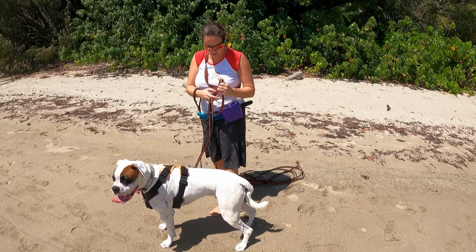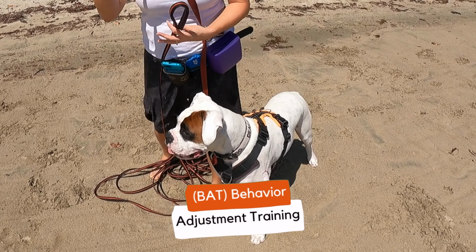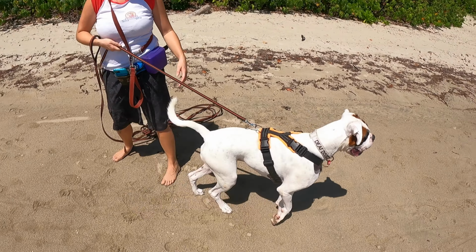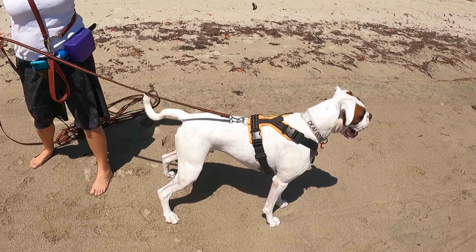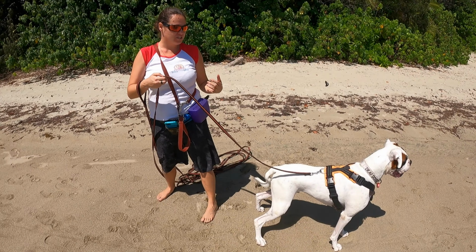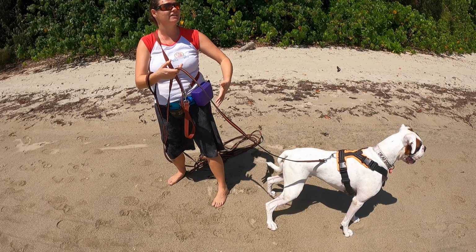So I'm switching him onto the long line now. I'm going to show you Grisha Stewart's behaviour adjustment training leash handling skills. Now I really love this technique because it's going to give the dog maximum freedom to go around, be a dog, sniff, lower their heart rate, but also the lead is going to be there as a backup just in case I need to get his attention and get him away.